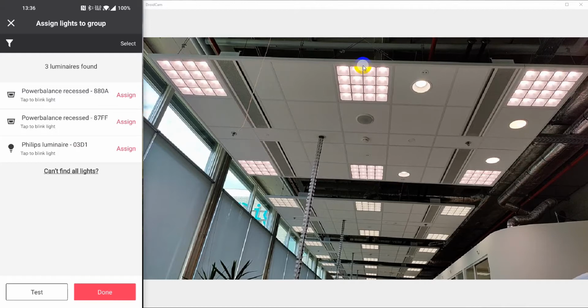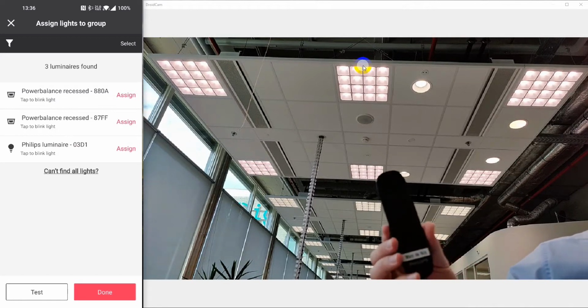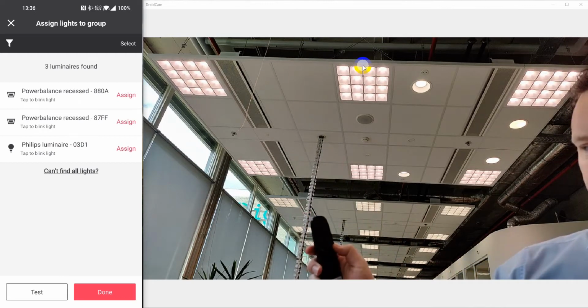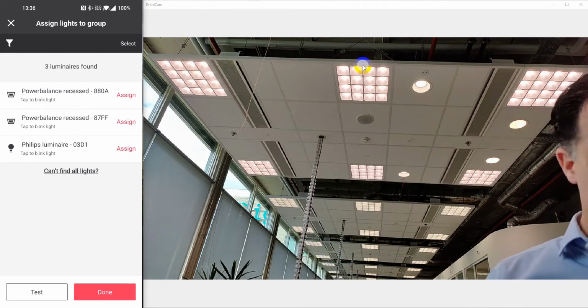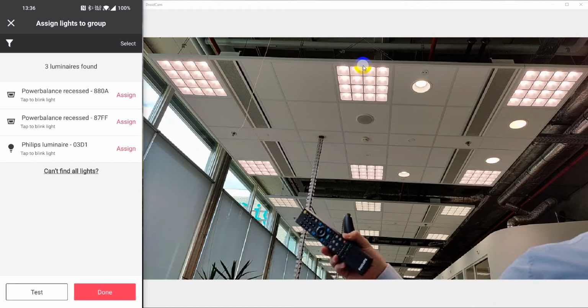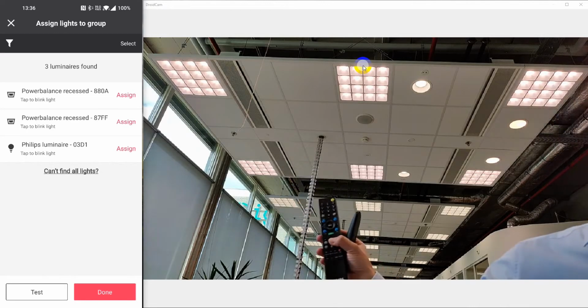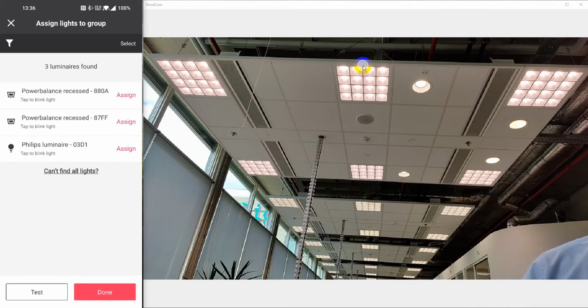We support 2 different infrared controls. This one is a very small one with just 2 buttons, 0 and a plus sign. And the other one is the large RT9090. Then you can press the add button to add the lights to your group.